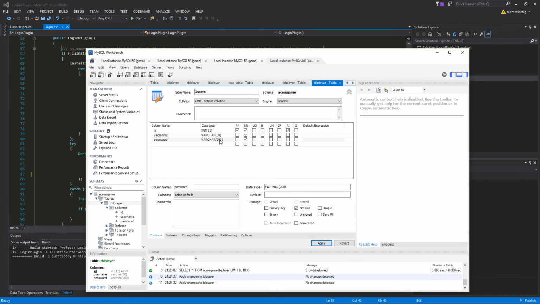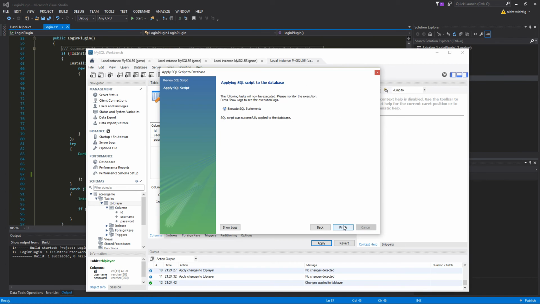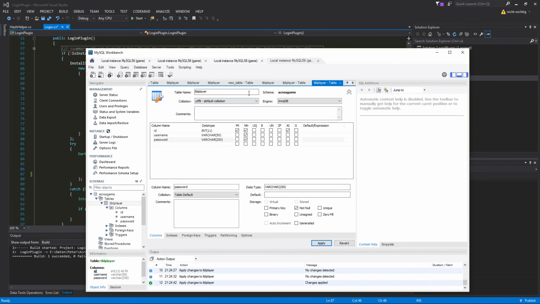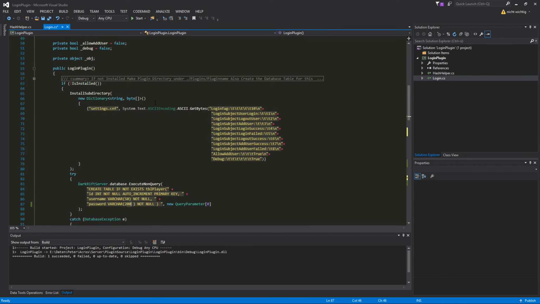No changes detected at my side, so I just go there, say apply, finish. So our password field is now greater than these 50 because SHA is a little bit bigger. Well, that should be all.